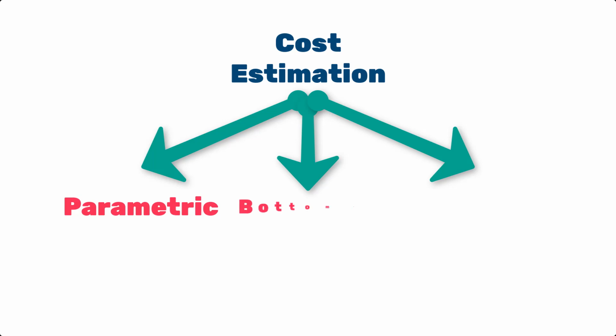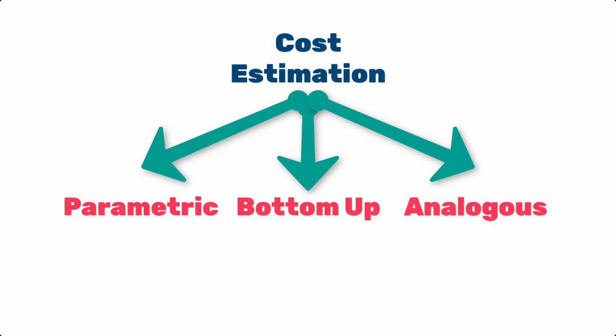The second method is bottom up estimation. This is super detailed. You estimate costs for every small task and part of your project and add them up to have the total cost and budget for your project. The last method is the analogous estimation. Here, you compare your project to a similar past project. For example, a 3-story building cost you $100,000, so you're going to do the same estimation for your 3-story building. Each of these methods has its pros and cons, but the goal is the same: get as close to reality as possible.